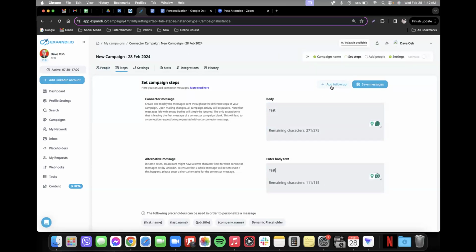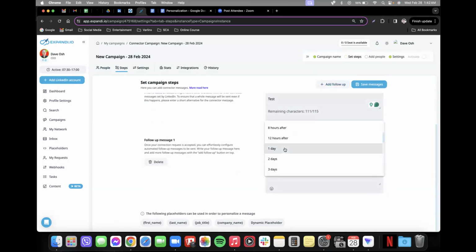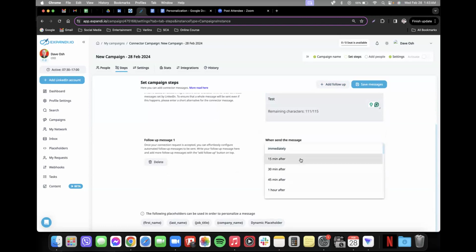And then click on add follow-up. For the follow-up message, this would be our first message once we're accepted by our leads or clients. And as per the training, we should always select immediately. But it depends on you if you can choose 15 minutes or 30 minutes or a day after you send your outreach. The reason why is that immediately is for taking advantage if they're online, so you can already have a response or communicate with the leads.